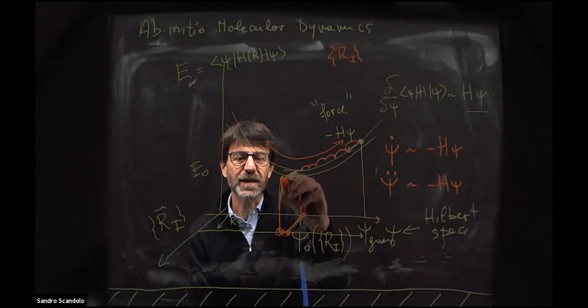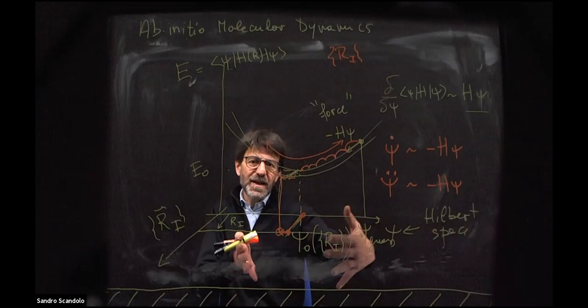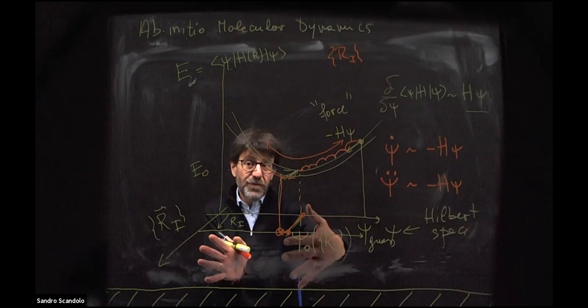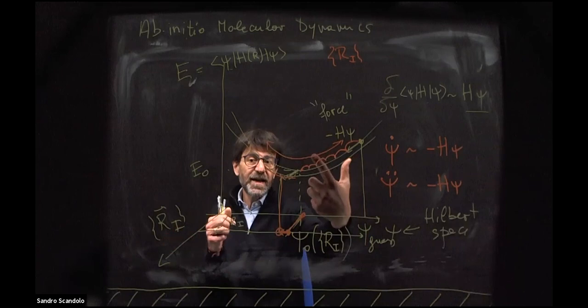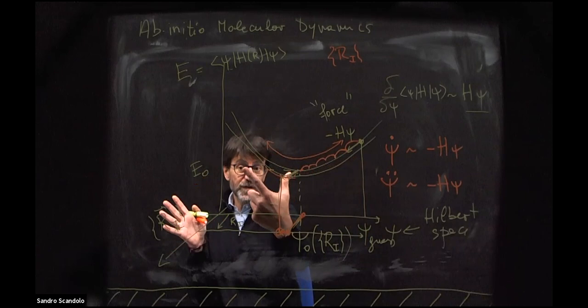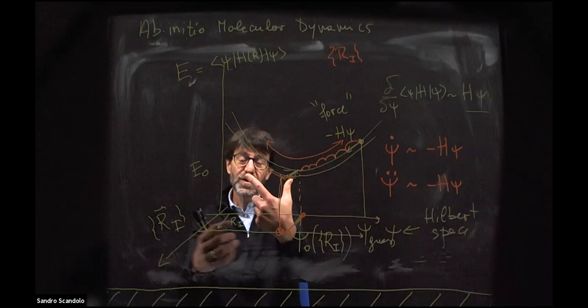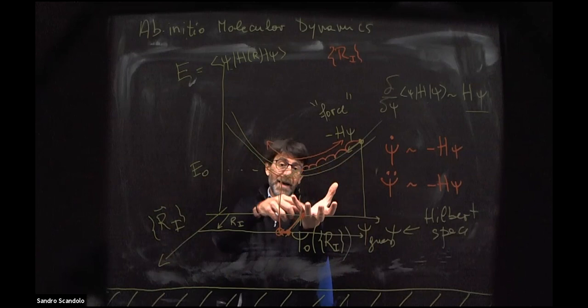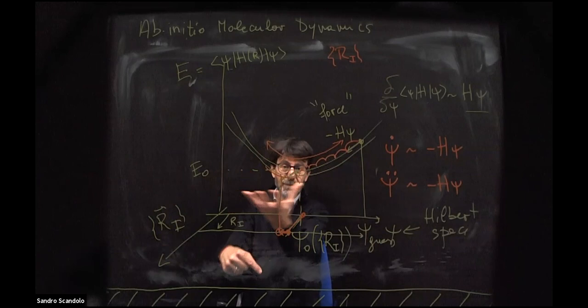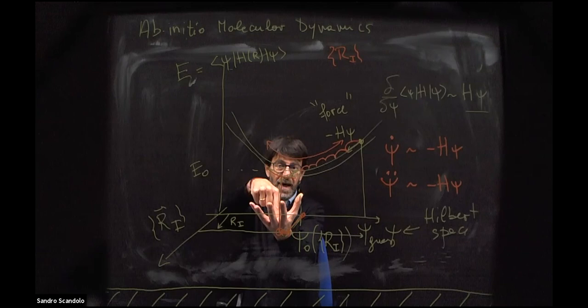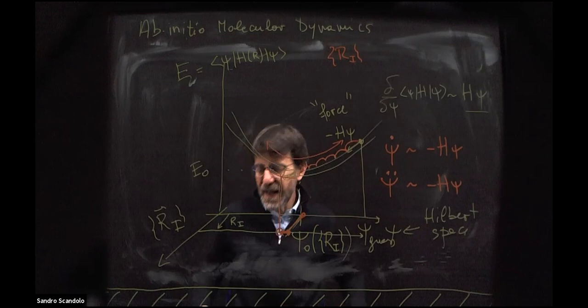So as you can see, I can see the problem of finding the minimum of the quantum problem, when the particles evolve in their positions, as a problem of identifying the minimum of something which looks like a parabola, which actually moves with time according to the position of the particles. So it's a bit like having a particle of which you find the minimum in a ball, for example, and then you move the ball and the ball changes a little bit, the position of the minimum changes. And you want to continue to keep your little particle at the bottom of this cup. So Car-Parrinello comes into play when you say that you're actually evolving this.